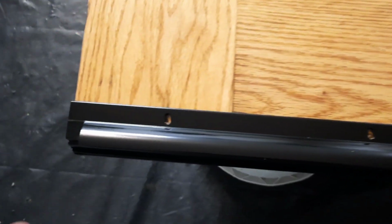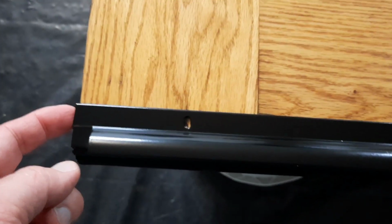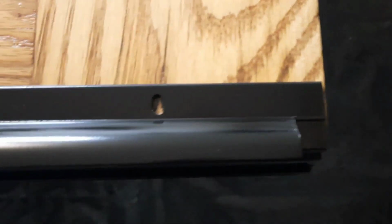I just wanted to point out whoever installed this piece missed the midpoint of the door because it overlaps on that side and it's a little bit short on this side. But 6 holes already exist on the door and I did not want to create 6 more.